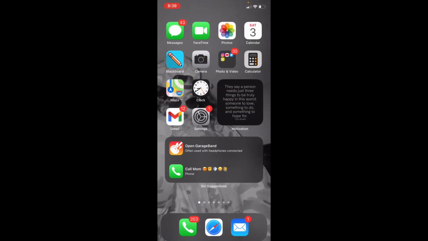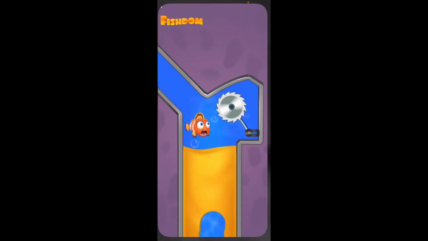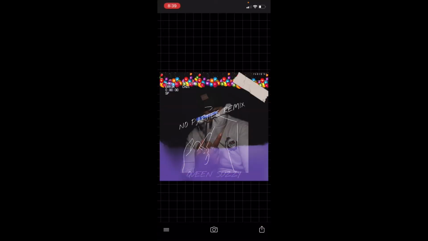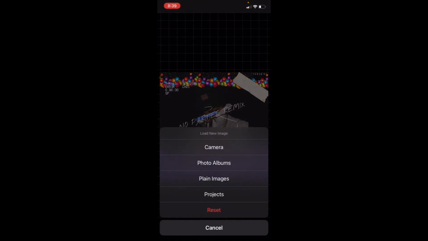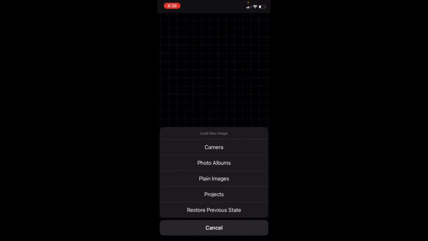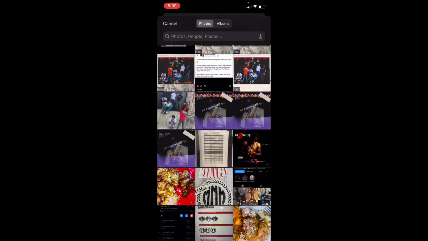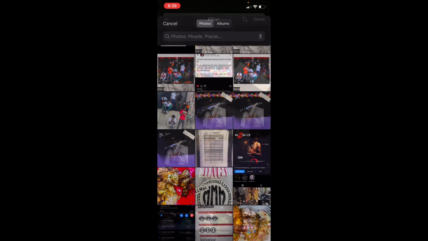Go download Fonto. Go download that Fonto app, okay? And this is what you're gonna do. Alright, let me clear this out because I was already doing a video, but it was too loud. So you're gonna press the camera right here. Go to photo albums. Go grab the photo that was messed up.